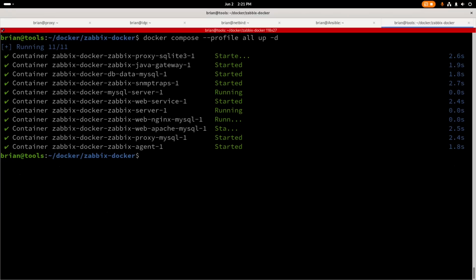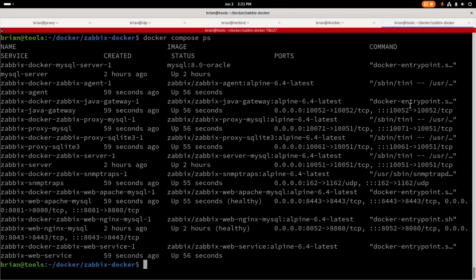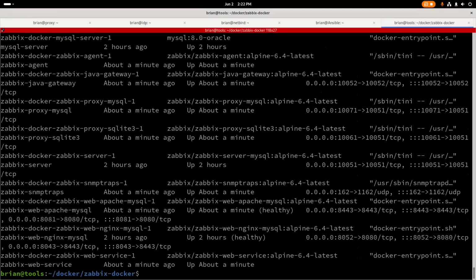It's going to check the ones we already had started, but it's also going to start up some other containers for us. So now we can do docker compose ps again, and now you can see we've got a lot more stuff running. And if you look here, you'll see "up for 2 hours." That's the first set of things that I started. So all those say 2 hours. And the rest of these say about 55 seconds, 56 seconds. If we clear that and we do it again, we'll see now about a minute. So a little over a minute, something like that. So these things are up and running, which is great.